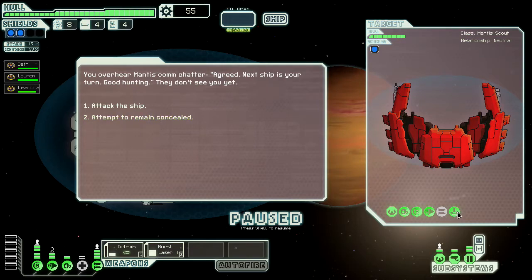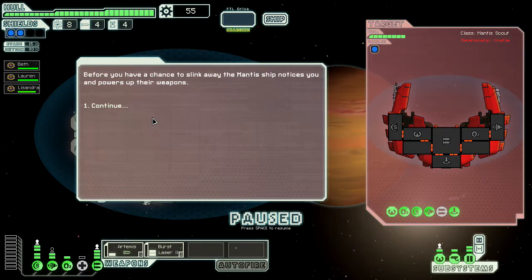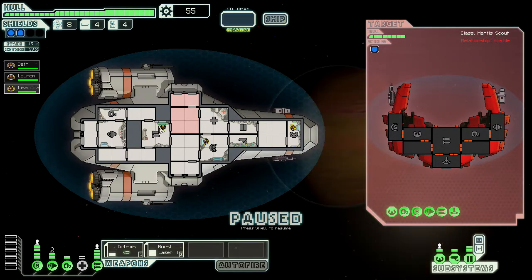He's got a teleporter. Attempt to remain concealed. Don't want to be dealing with any of these mantis. Before you have a chance to slink away, the mantis ship notices you and powers their weapons. Balls! I don't want to have to fight a mantis. Oh, crap in hell, seriously. This is going to be problematic again, guys. This is going to be seriously problematic.